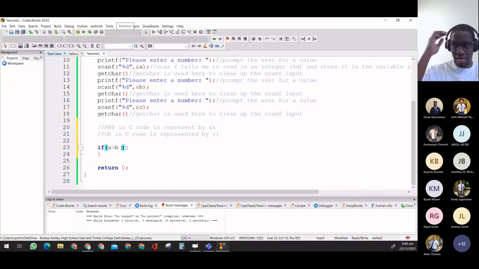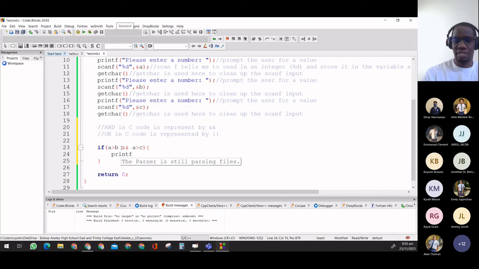So if A is greater than B and A is greater than C, then what does this mean? It means that we could printf "%d is the biggest number." And what number was that?